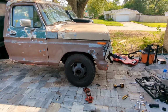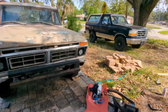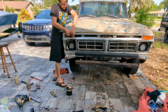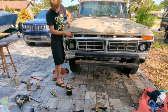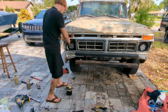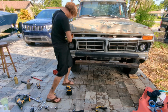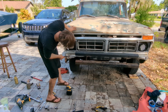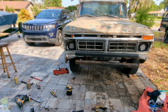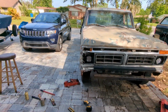Far from perfect, but it ain't bad. Looks a whole lot better than it did. And it's fairly even across the front now. Gal, but hey, she's getting there.